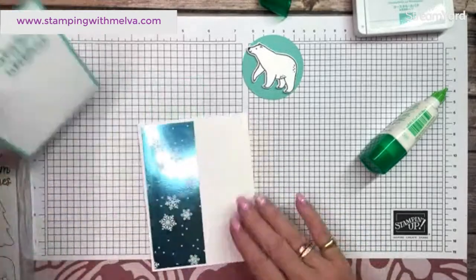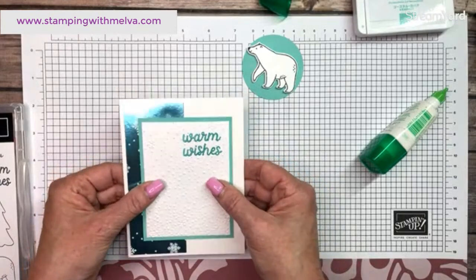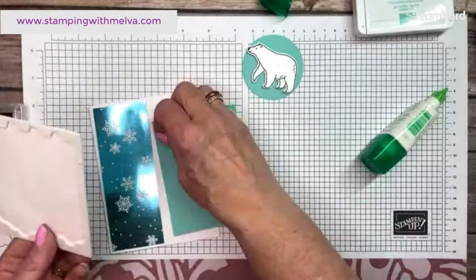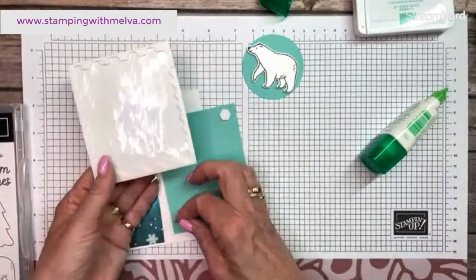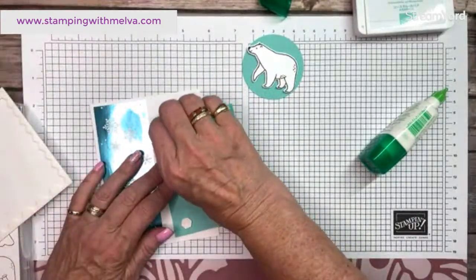Like that. I'm going to use dimensionals on this. Oops, come back. You could adhere this flat if you wanted to. I'm going to put a couple in the middle so it doesn't sag.